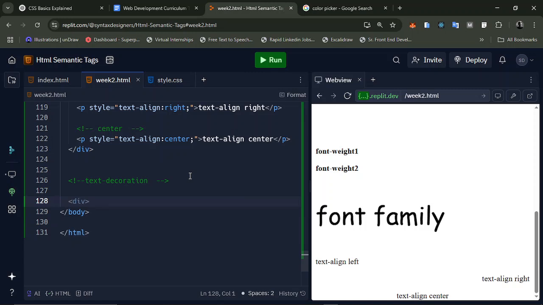We have which other one? A couple of other stuff. Wait, let's just see it out.